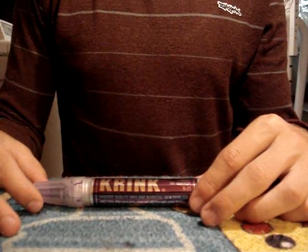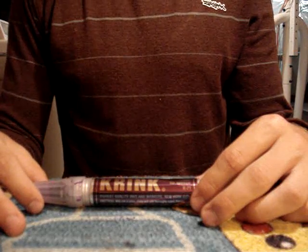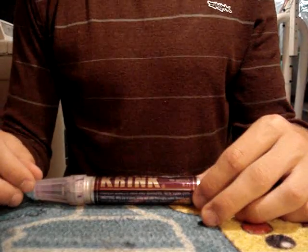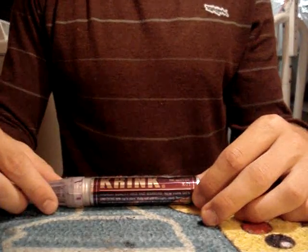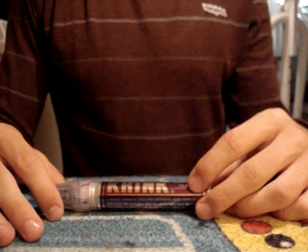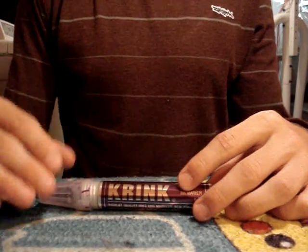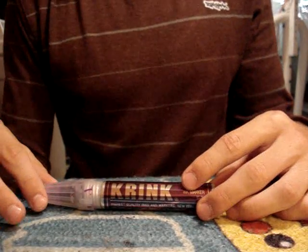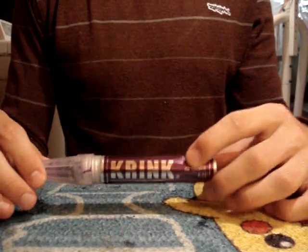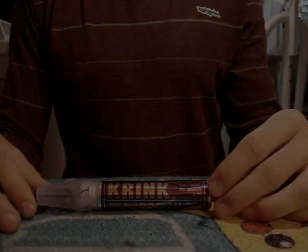The ink is weather resistant. It won't fade in the sun. If the ink gets buffed with a chemical graffiti remover, it'll have a hard time holding up. But if the ink gets buffed over with an oil-based paint, the Krink ink will bleed through, or show through the paint. Great, especially if you have one of the special bleed-through colors, bleed-through red and bleed-through blue. So yeah, enough talk. Let's take this marker to the streets and test it out on 5 different surfaces and see how it holds up.